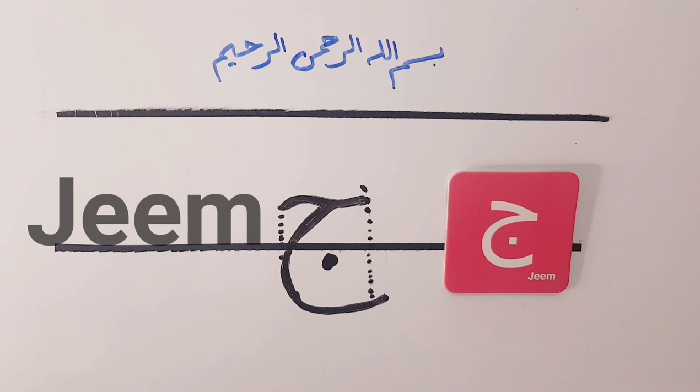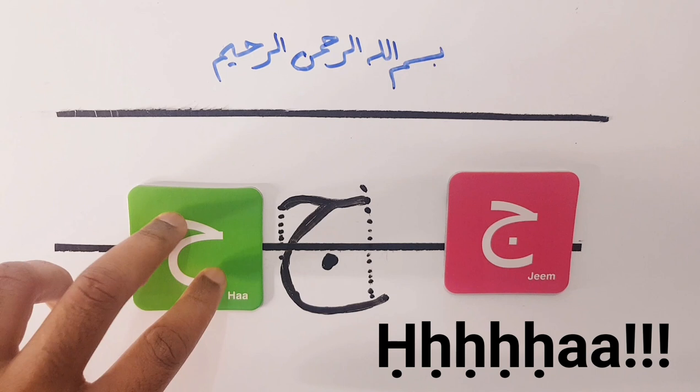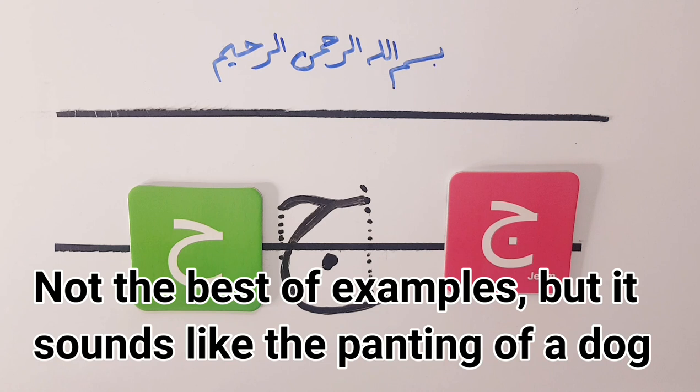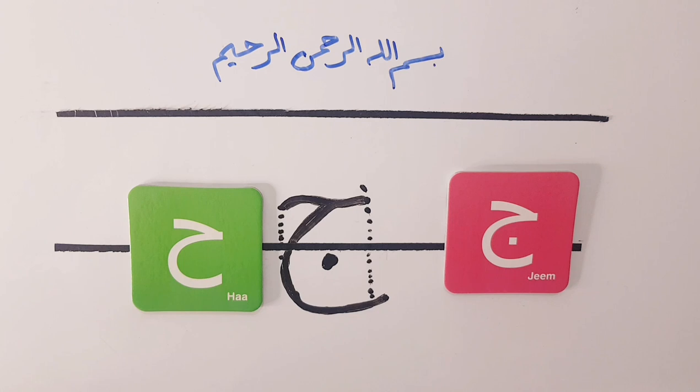Okay. The next letter, which belongs to the same family, is ha. Not ha, it's ha, ha, ha, with pressure. We're going to say it five times. Ha, ha, ha, ha. Another way of remembering ha maybe is to remember the sound that you make when you eat chili. Sounds like a person who has just eaten chili and it's burnt his mouth. What does he do? Wants water. That's what this sound sounds like.